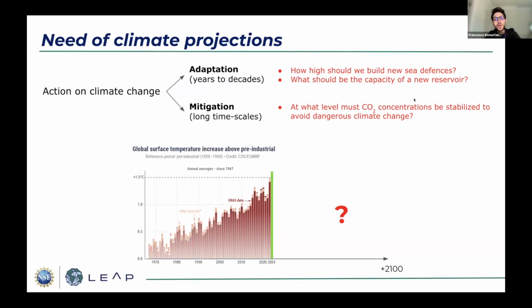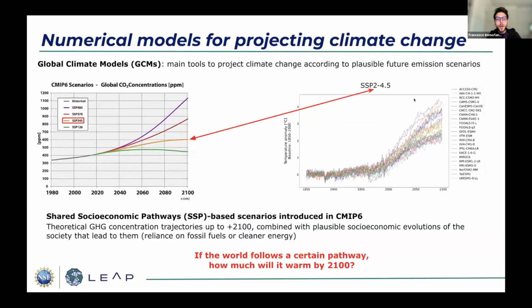In contrast, for mitigation, it often involves questions on longer timescales, like at what level we need to stabilize CO2 to avoid dangerous climate change. But anyway, we can understand that when it comes to climate, what we want to predict is how it will change in the next decades and centuries according to anthropogenic and natural forcings.